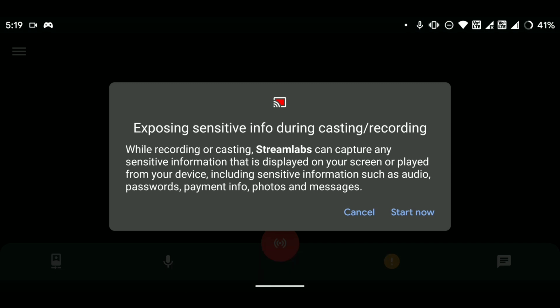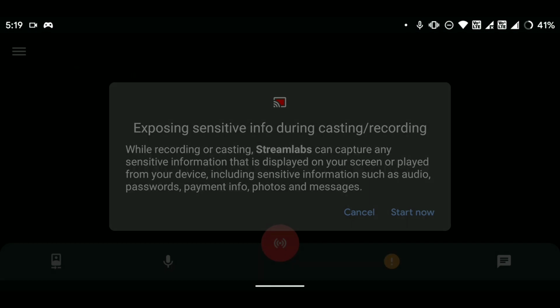I would love to show you the home screen when you click on start now, but it will cancel the recording. I'm recording this for the second time, so I don't want to show that. You will see a menu like persistent, active event and two other options. So if you want to create a new stream, click on the persistent. It will create a new stream for you and start streaming.